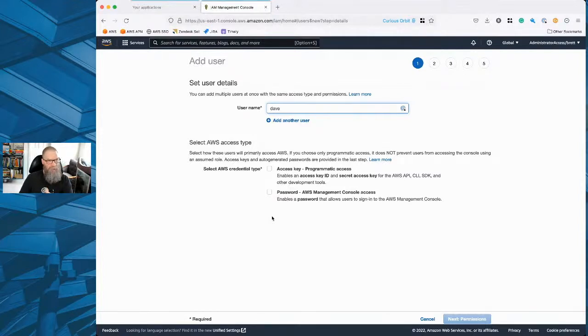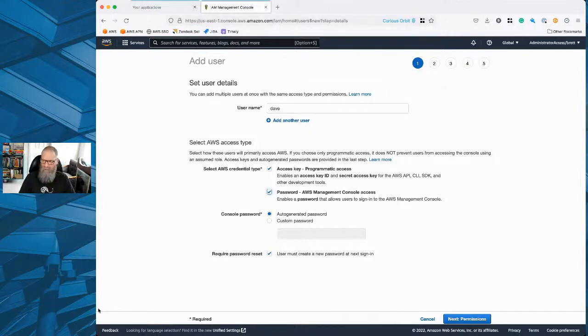Here's my next suggestion. Only provide access keys to members of your team who can justify that they are going to interact with the environment programmatically. Okay. How you decide that somebody justifies that access is completely up to you. But what I want you to avoid is just doing this, okay, for every user that you create. And the issue here is that access keys, they're made up of two components.